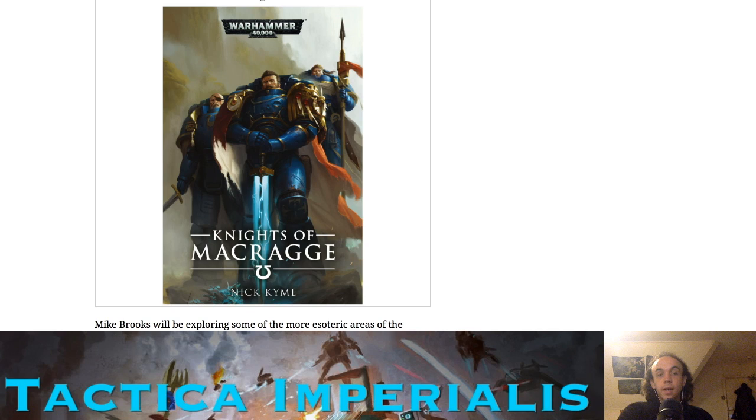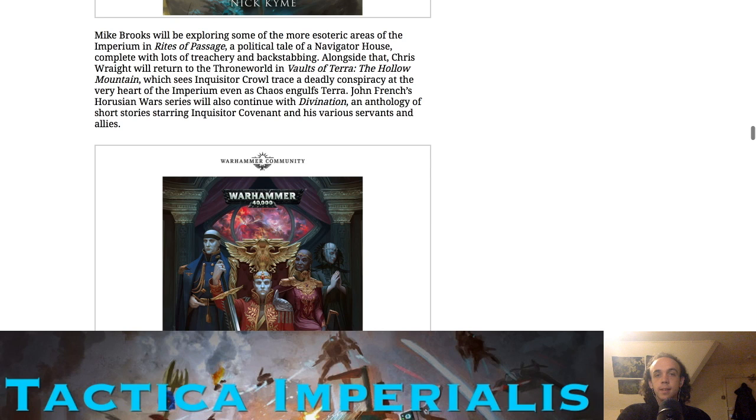We're getting a more esoteric book called Rites of Passage by Mike Brooks. Looking at a Navigator house. Lots of politics. Now, this is interesting. I love these sorts of stories where you get to sort of see the inner workings of the Imperium and how it all fits together behind the battlefield. So I think this will be a really fascinating read.